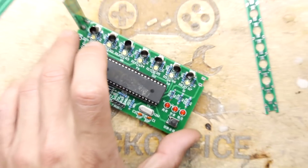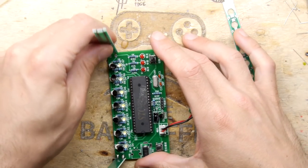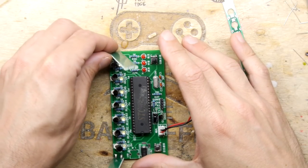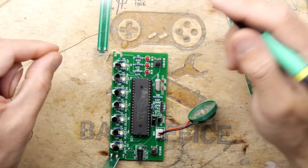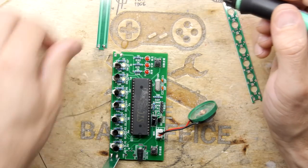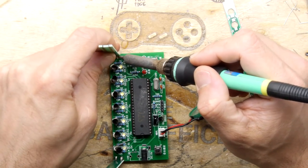I'm trying to bend that. It's not bending. It doesn't want to bend. So good, good. Let's continue. If that would stay there, it could make life so much easier for me, but it won't. Your mileage may vary at home. I suspect, though, it'd be pretty much the same kind of issues.